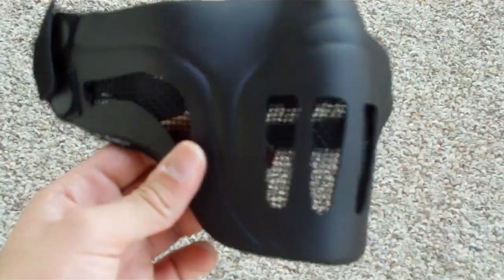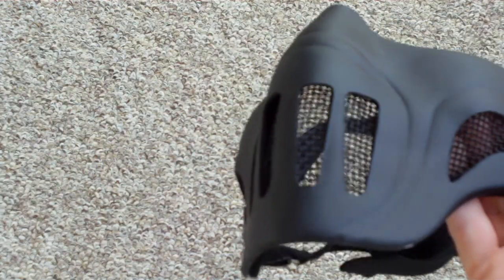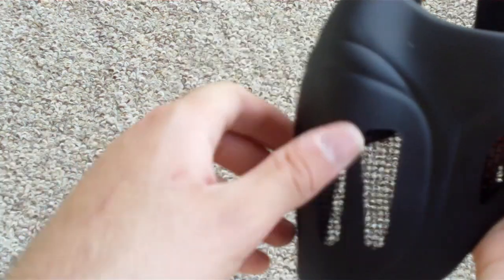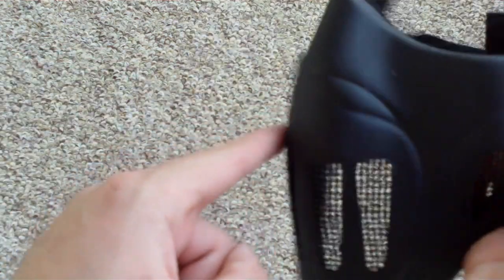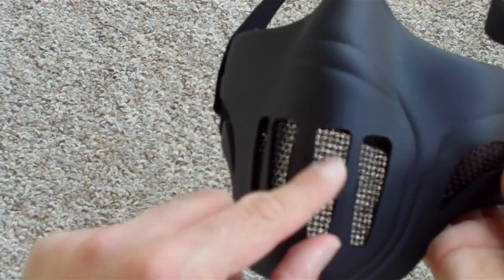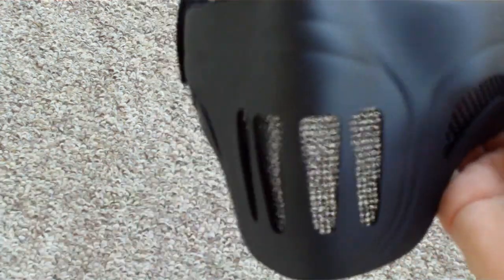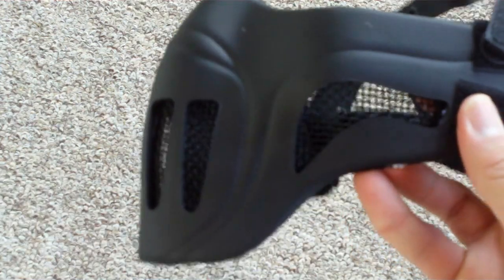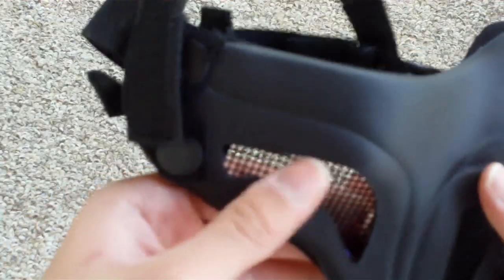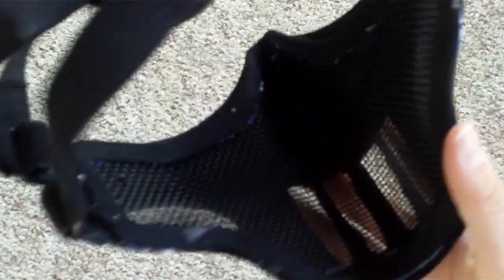So they say this mask is very breathable, which is why they make mesh masks. No one would buy these if they weren't breathable. That is the whole point of a mesh mask. And it is, but the holes are a lot lower than they should be. Your mouth is actually right here. So you're actually breathing through this, and hopefully air is getting in through here. But this is like pretty much on your chin almost. There's ventilation on the sides for your face, and overall, so long as you're outdoors, this does not get too hot or too hard to breathe in, it'll do just fine.